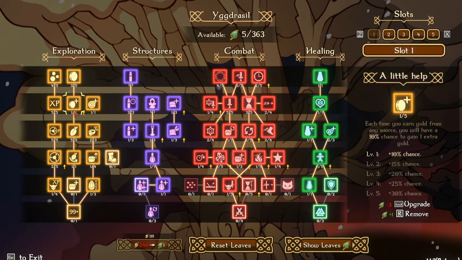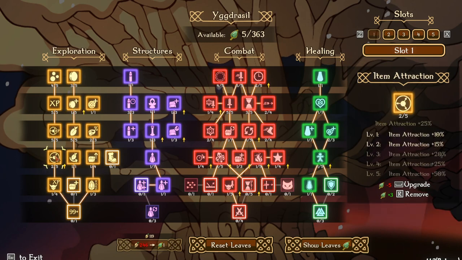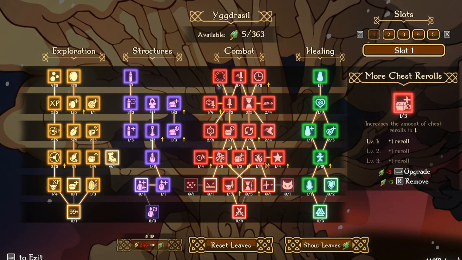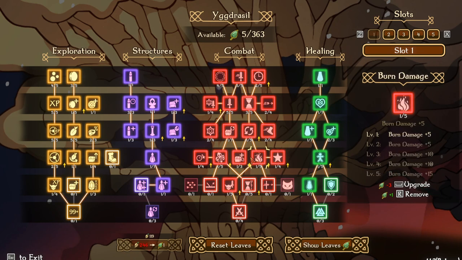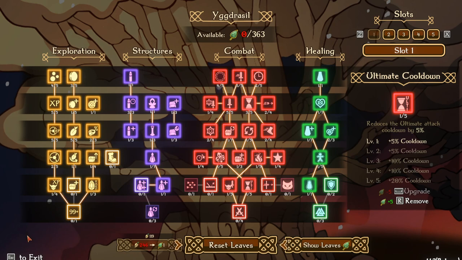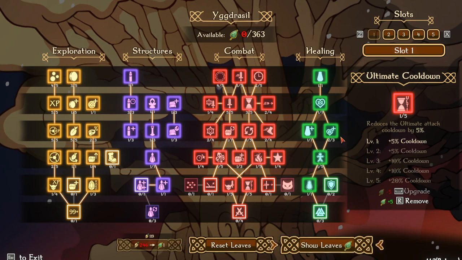We're down to five. So each time you earn gold from any source, you'll have a 10% chance to gain one extra gold. Okay. Or we have item attraction as well as crit, rerolls, poison, chest rerolls, effect prop, burn damage. I think I'm going to go for ultimate cooldown for that one. But that's been all of our stuff. I don't know if we'll be able to actually get all of them, considering the slots and stuff up here that you can change between, but we're not going to worry about that.